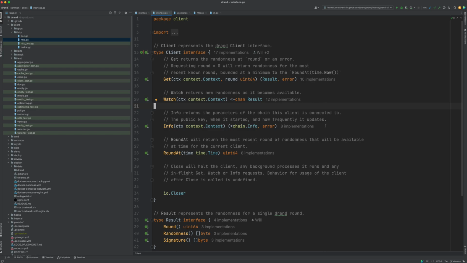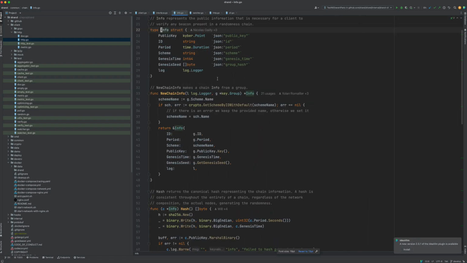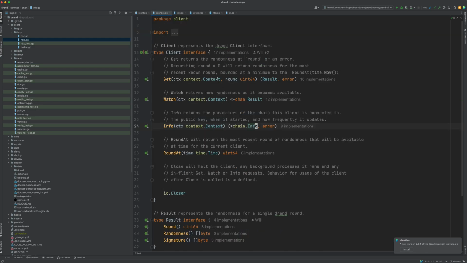That contains stuff like the public key for the group, the genesis time for the network, the period, i.e. how often it emits a random number, transition time, which is the last time it was reshared, a whole bunch of other stuff. I probably could have just opened the struct to show you that, but here we go. Also the scheme, very important.